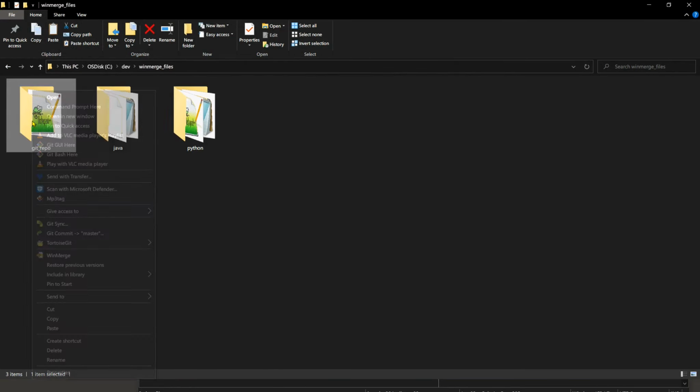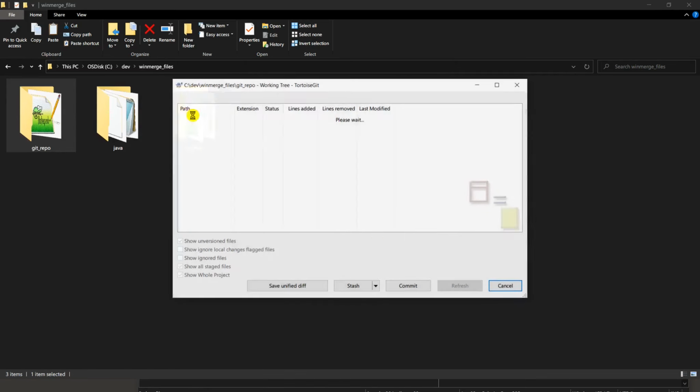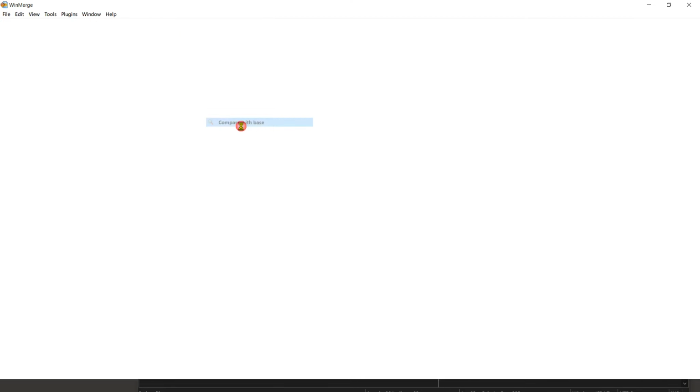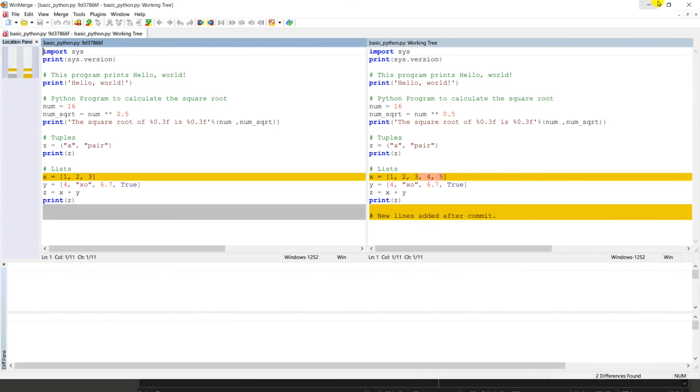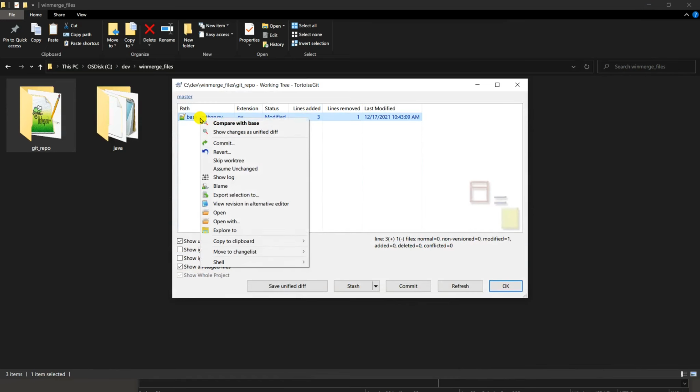I think it's because I probably just did a diff earlier. Okay, so yeah, this is the difference. Right click and compare with base. Okay, there you go. So all I did is I found the different file, right clicked on it and clicked compare with base. There are a number of ways to do it actually.